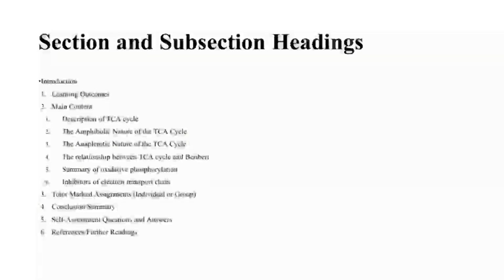Let's get started. Welcome to this section of our presentation. We'll start with an overview of what you can expect to learn today. First, we'll introduce the main topics and set the stage for our discussion. Then, we'll define the key concepts of the TCA cycle, also known as the Krebs cycle, and explore its central role in energy metabolism. We'll look at the amphibolic nature of the cycle, meaning how it functions both in breaking down nutrients for energy and providing precursors for biosynthesis.